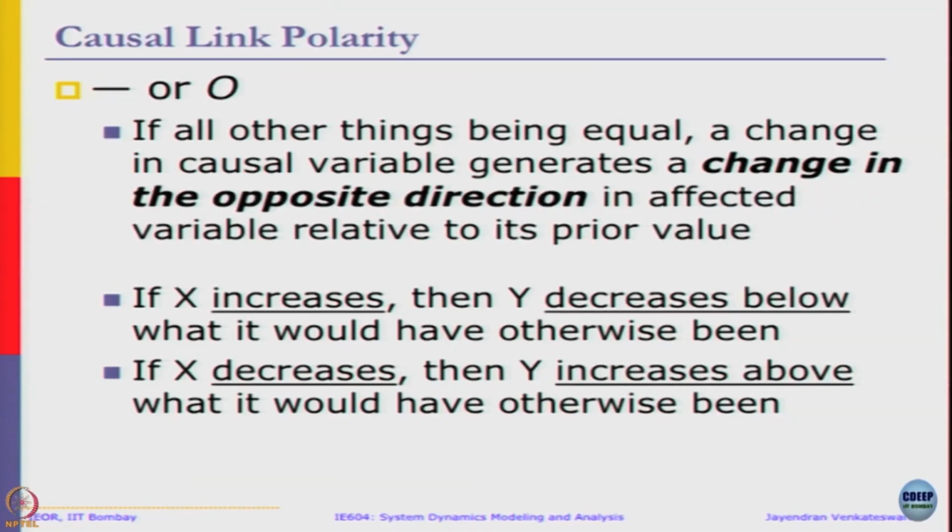But minus: all things being equal, a change in the causal variable generates a change in the opposite direction of the affected variable relative to its prior value. That is, as x increases, y decreases below what it would otherwise have been, then we use the negative sign or a minus.